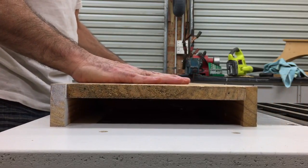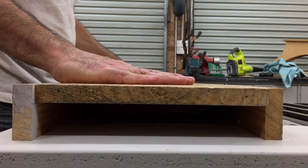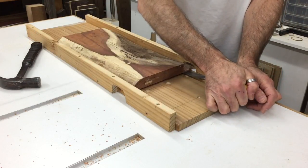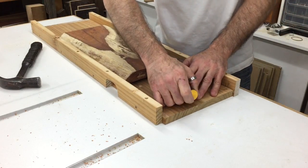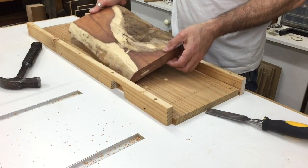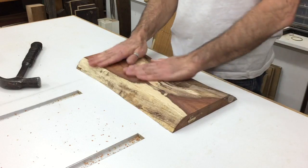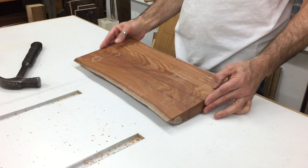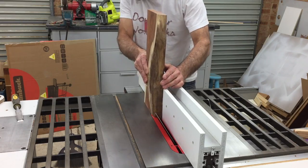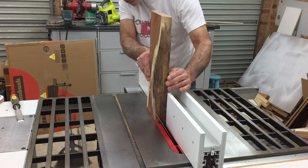After this, I ran the sled through the thickness planer one last time with a very shallow pass to clean up any router marks. I then cut those shallow chamfers on the underside at each end about 9 millimeters from the top surface.